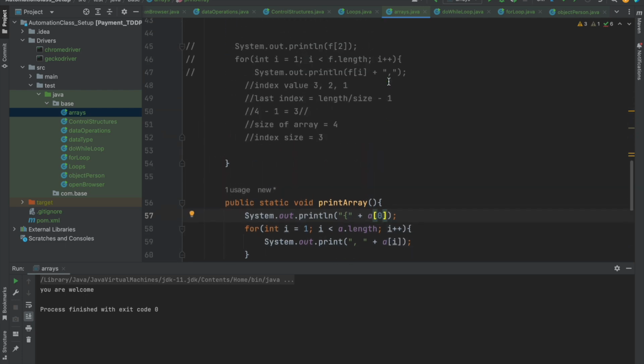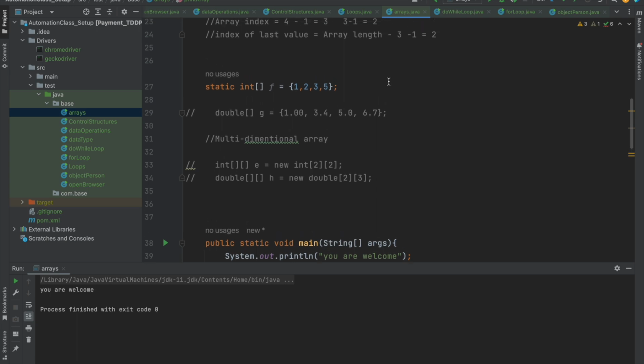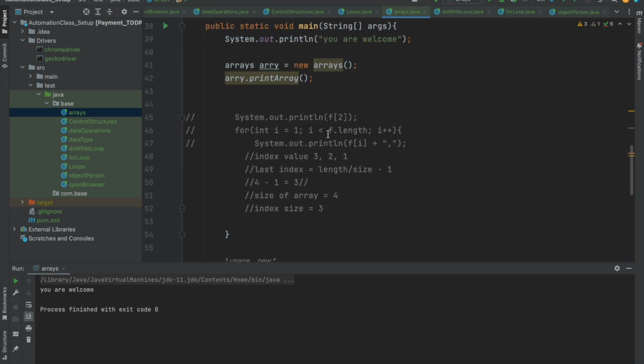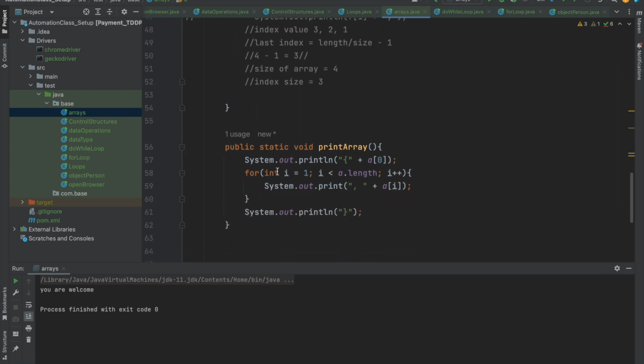So if you start from index 0, that means that it will print out 4. It will print out 4, then it will now come to this line and say, okay, now after printing 4, start from 1 again, and then do 1 plus 1, which is 2, which is what? Less than 9.